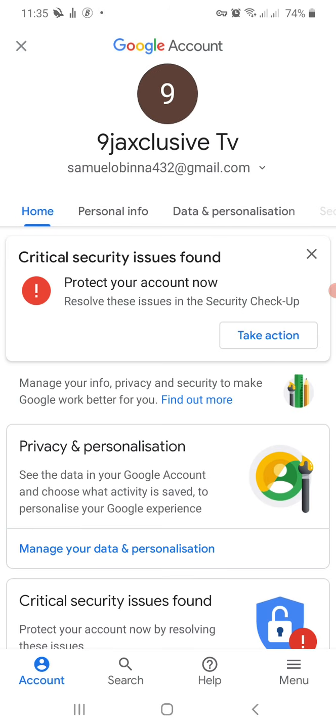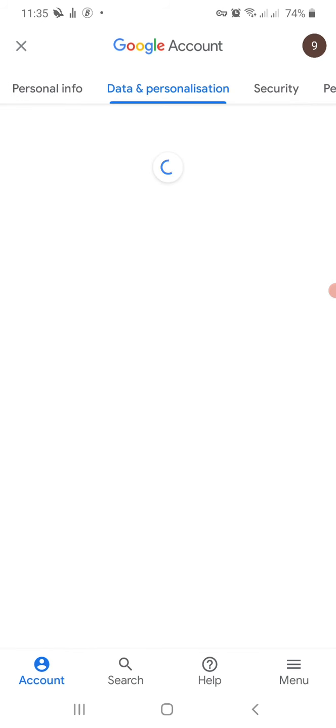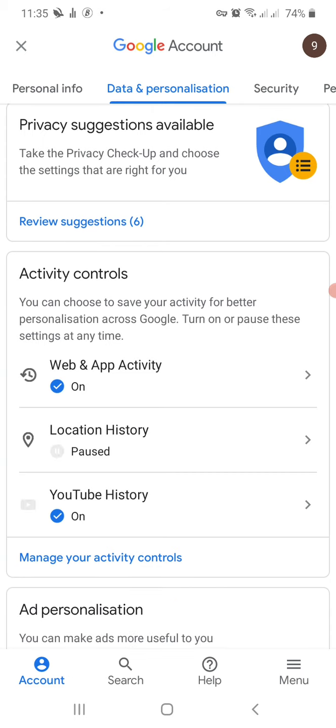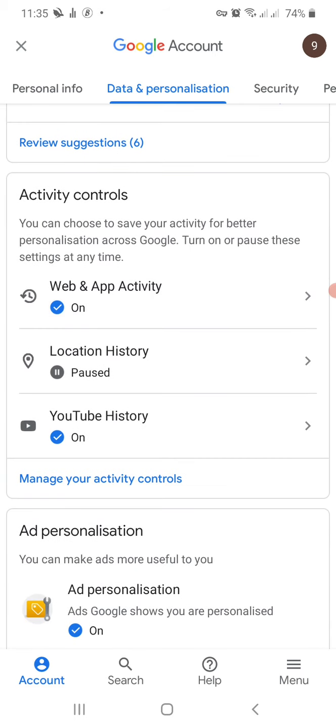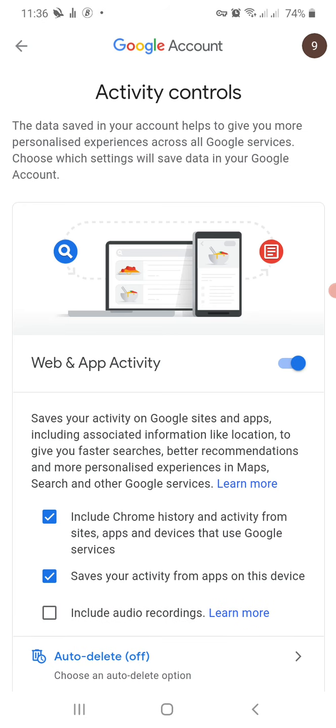Manage your account. I will tell you some things you have to turn off from Google so they won't dictate. It's not that they will not dictate, but they're going to dictate a little bit. Understand? Data and personalization. Turn off web and app activities, everything. Because once you browse in Google, Google has every detail of what you are using. You're browsing on Play Store, you are browsing on YouTube. But one good thing about this is it helps you to increase your CPC. You understand? Turn it off.